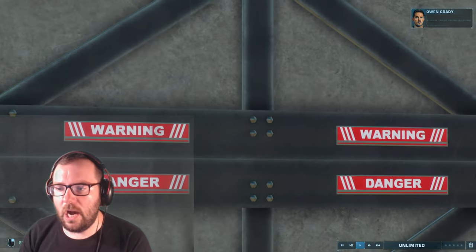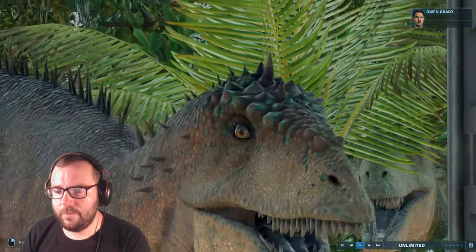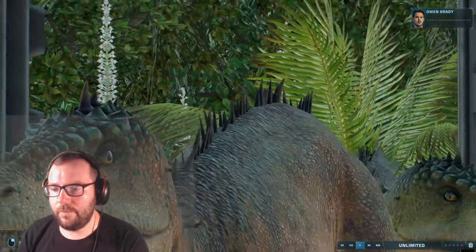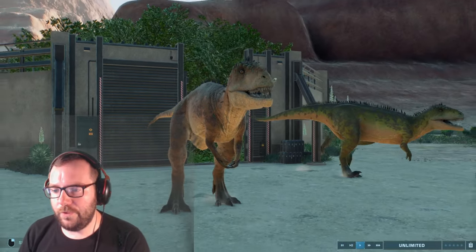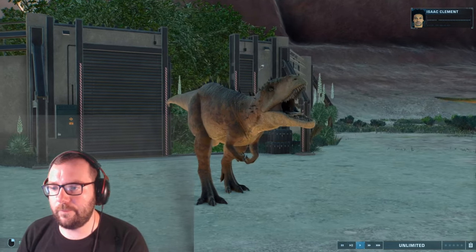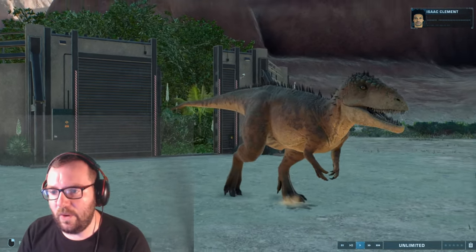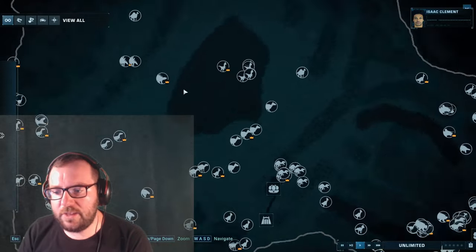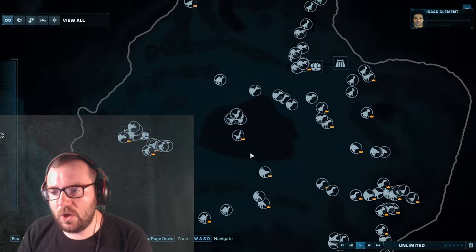And now, Carcharodontosaurus. Let's go. The two apex predators. I wonder if we'll get T-Rex at some point. All right, I'm pretty sure that's every single dinosaur released. Now let's turn everything on.